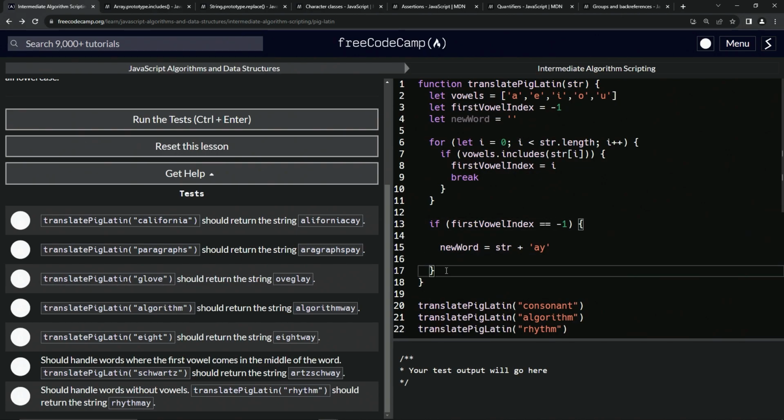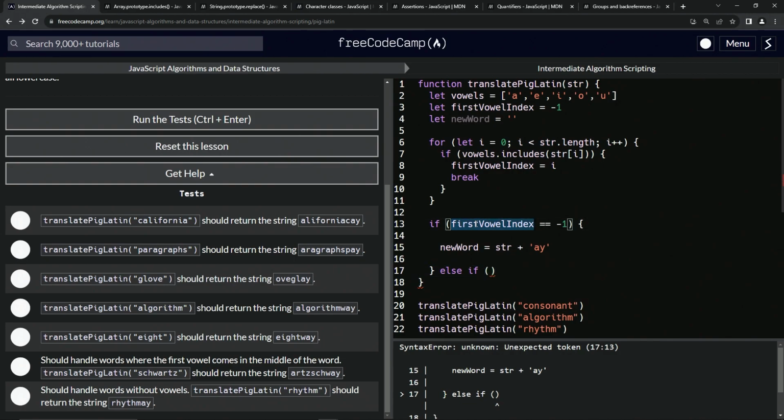All right. And now we're going to do an else if. So if first vowel index, first vowel, what are we doing? Let's copy this, throw it in here. We could have copied this while we're at it. Copy this, throw it in here.